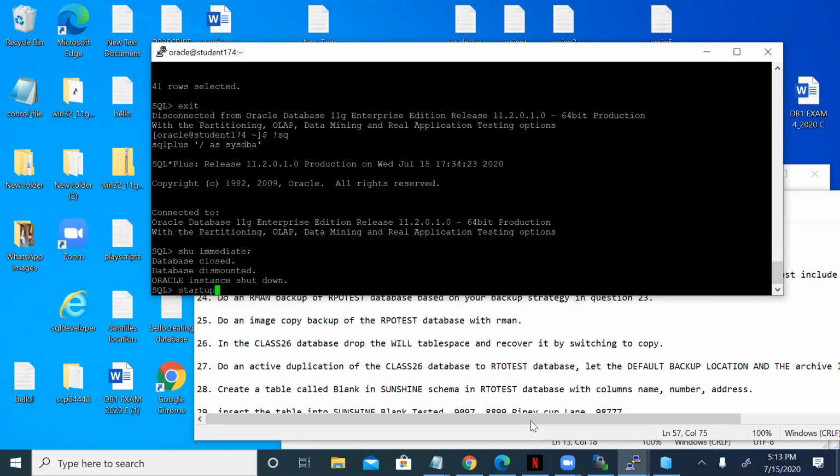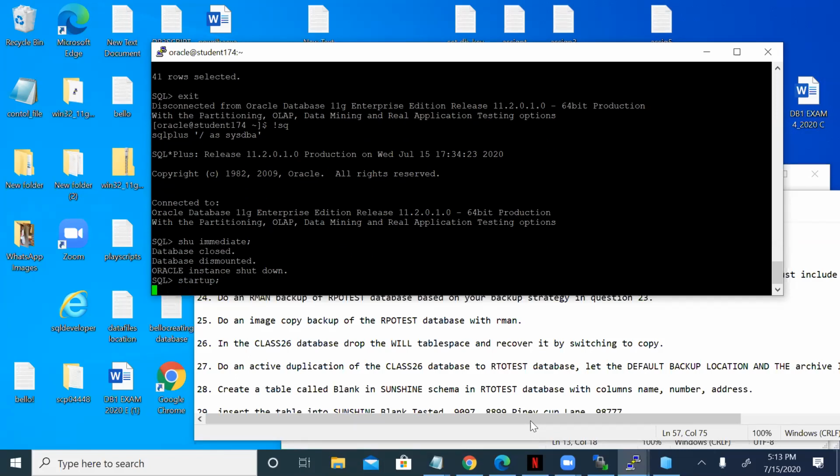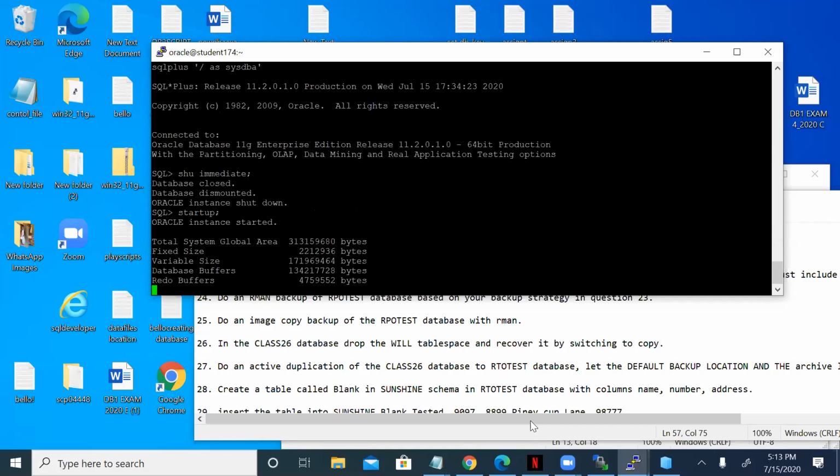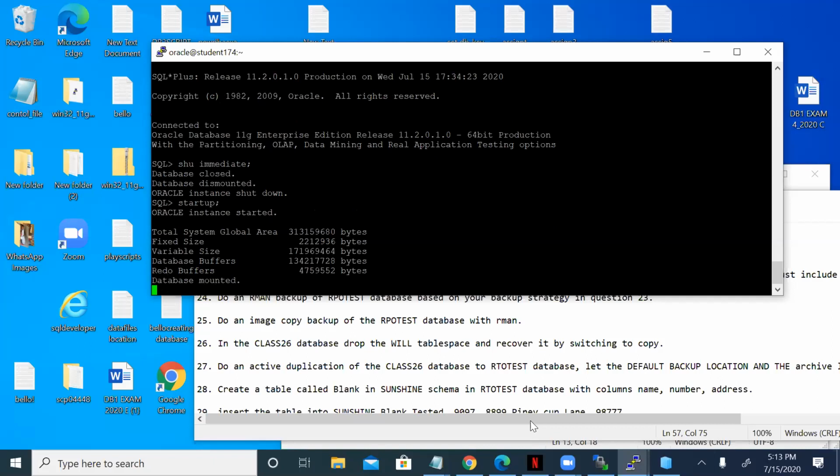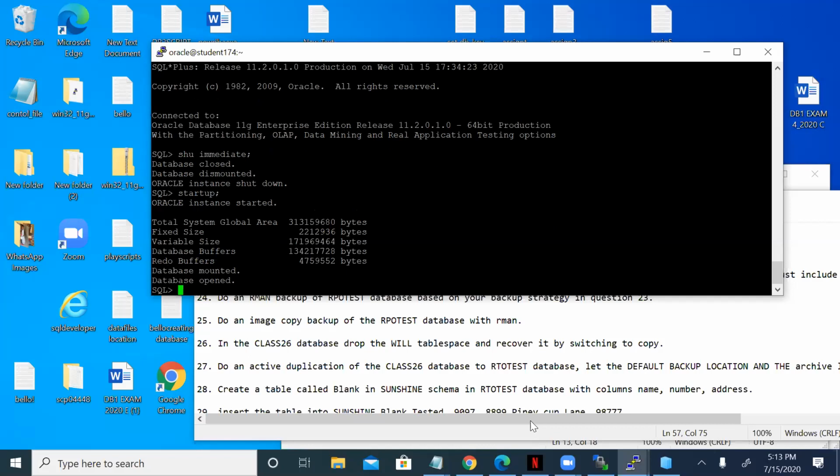Start up. So the database is open. Okay, then let's take a look at the tablespaces that you have.